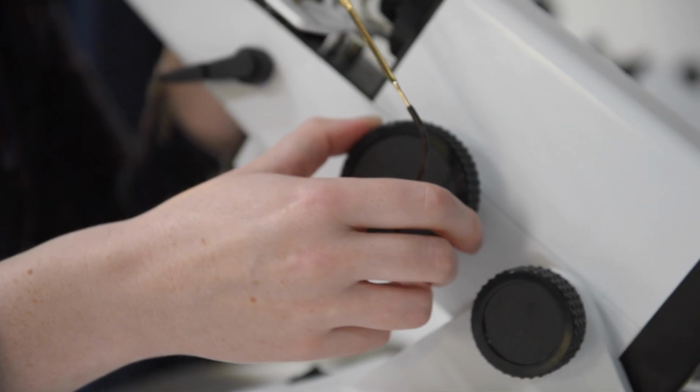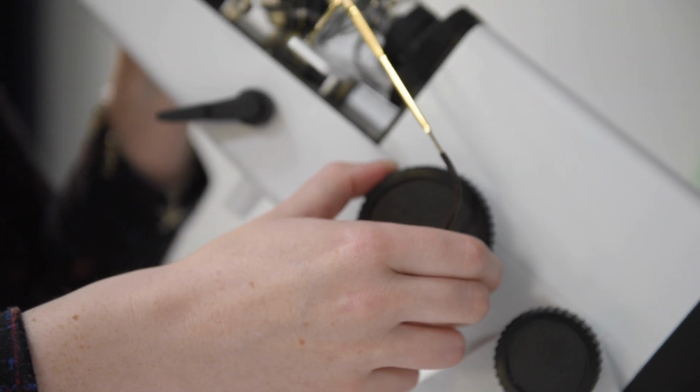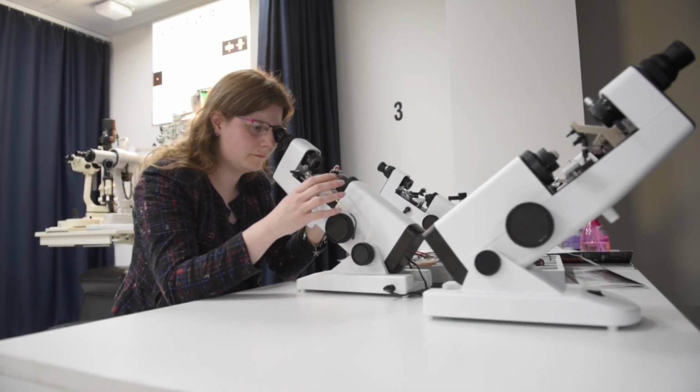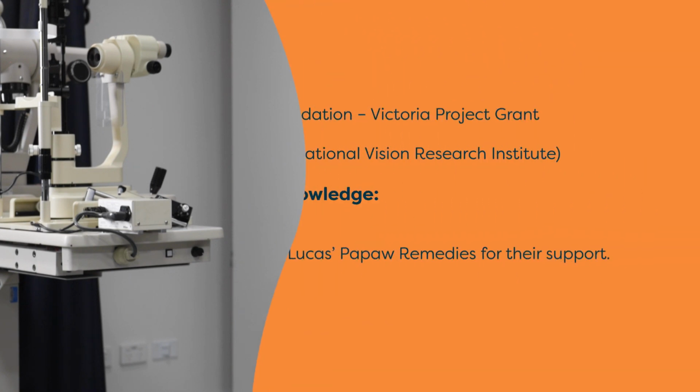Another key component of the funding is being put towards the development of the training course itself. So this training course is being developed by the University of Melbourne's Mobile Learning Unit, and it's an online course for any optometrist in Australia to complete. By breaking down these barriers to accessing dementia-friendly eye care, we hope to make it easier for people living with dementia to see as well as possible for as long as possible, to keep them living at home, reducing their risk of falls, and being able to engage in visual activities that they enjoy.